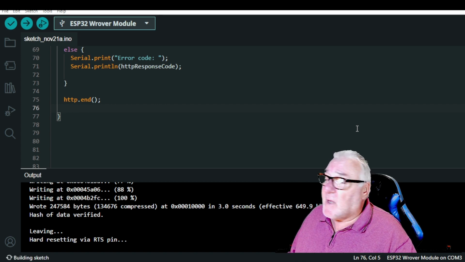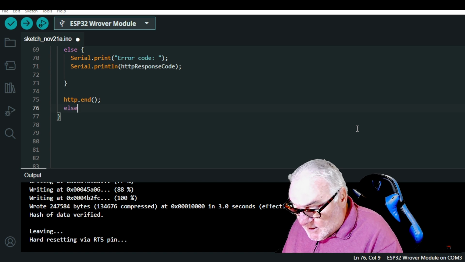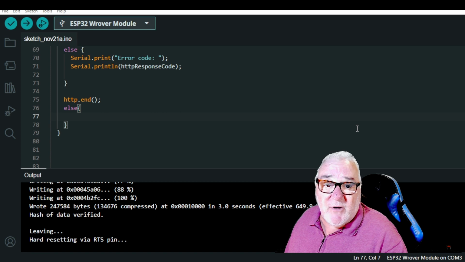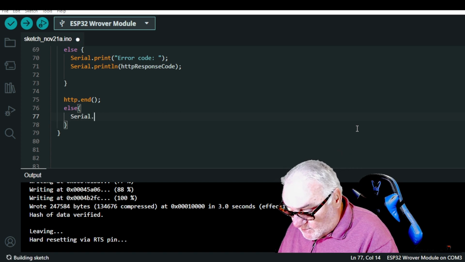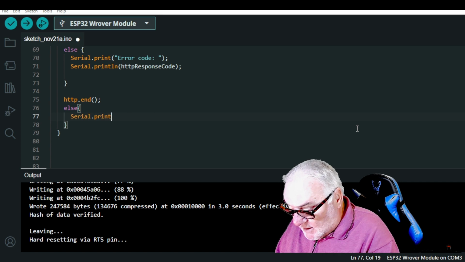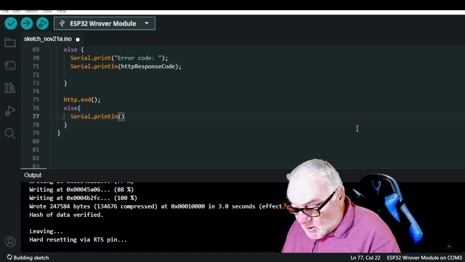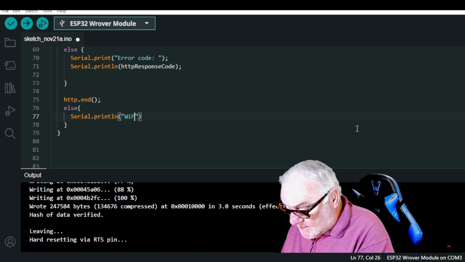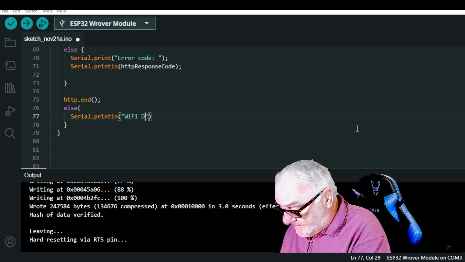All right, then we've got an else. Curly brackets, space, Serial.println, brackets on, quotes, Wi-Fi, bumpy text, disconnected.